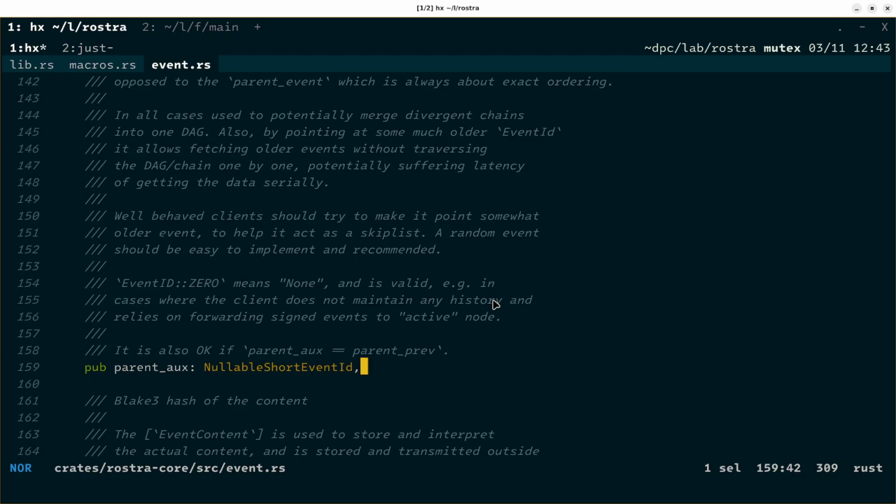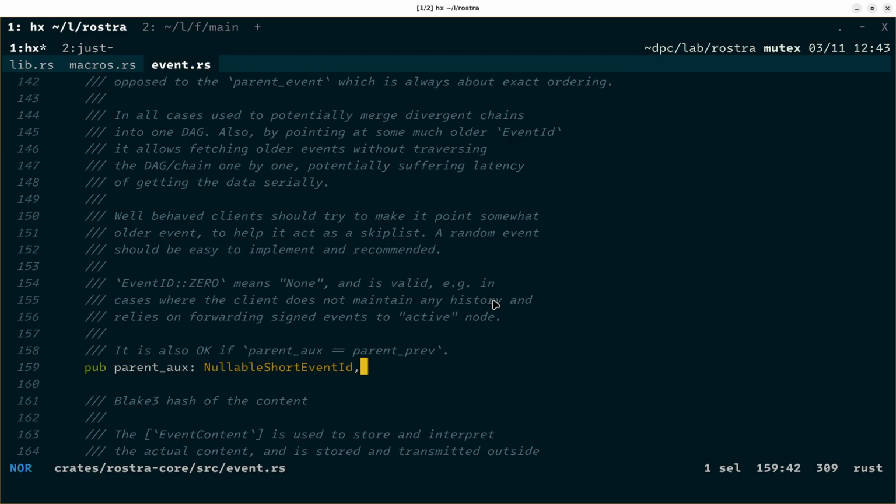This allows parallelizing processing, because the random event can point to an event from like a year ago or whatever, right? And then if you download that event, you're going to get more pointers to arbitrary places in the history.